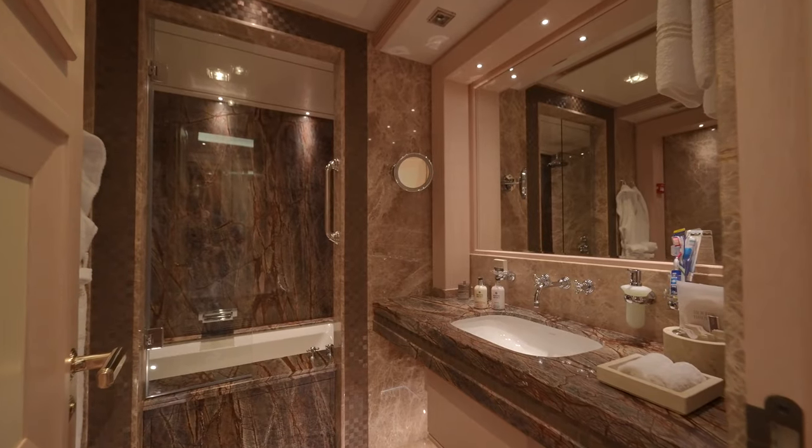That's pretty much it for the main level. Now let's go back to the staircase and check out the lower level. Here we are on the lower level — this part of the yacht is super cool, with a ton of amenities. Before we cover this section, I wanna talk about the engine room because it's located right behind this wall. This yacht has two 2,447 horsepower Caterpillar engines that run this vessel. It has a cruising speed of 15 knots and can go all the way up to 17 knots.